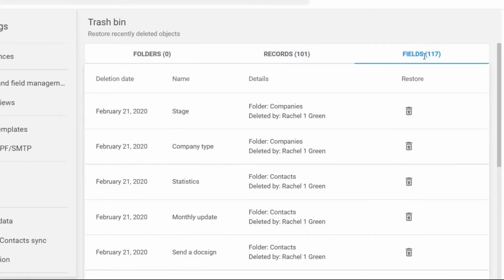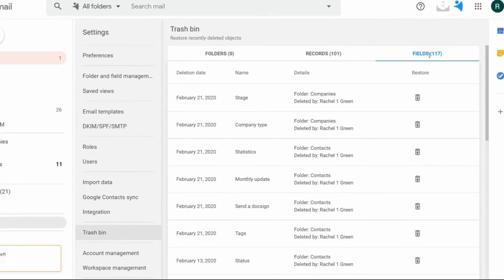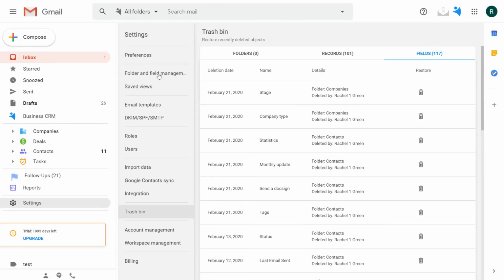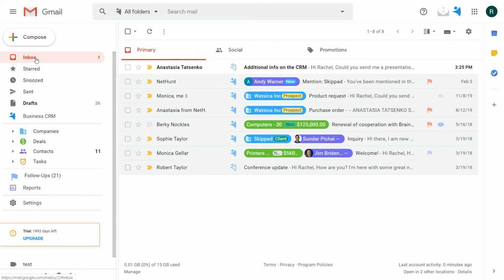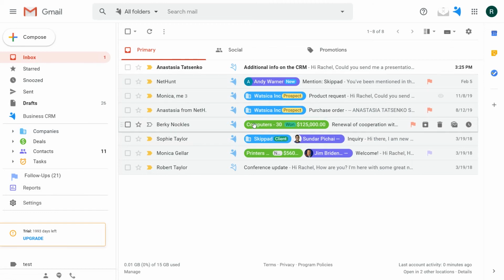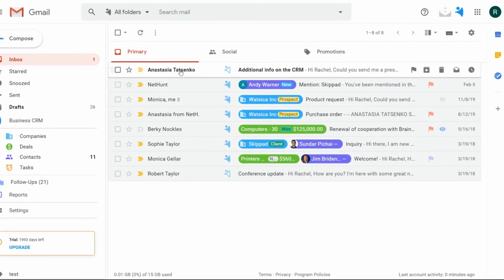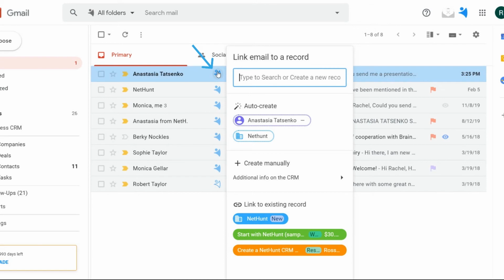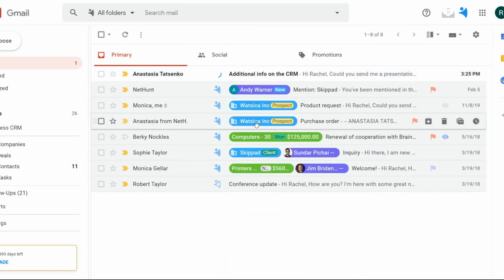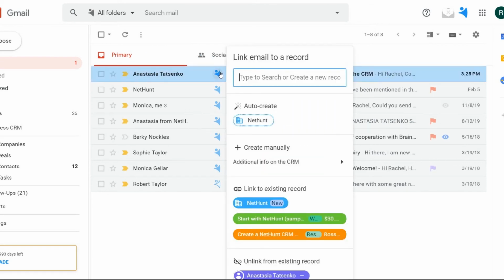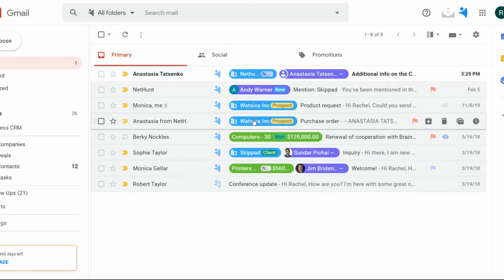Now, let's see how else these folders can be used. In your inbox, you will find that some emails are already linked to existing records. When you receive an email from a new person, simply click on the NetHunt icon over here and auto-create a contact record and a company record that will link with each other.